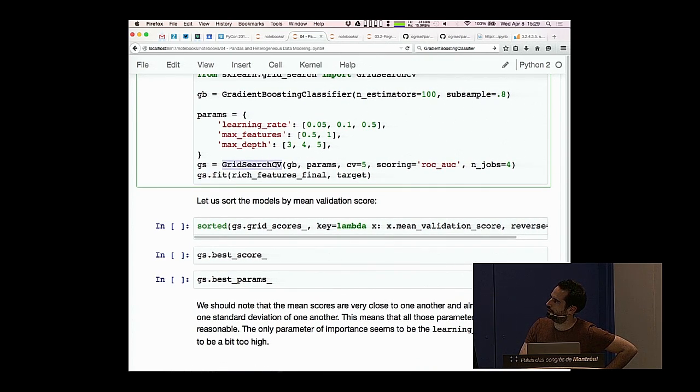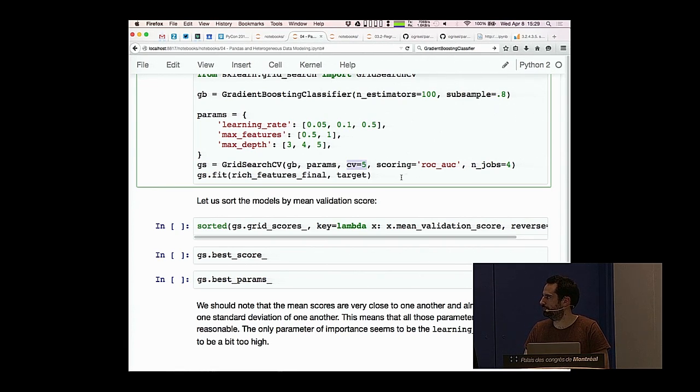CV stands for cross-validation. I pass as first argument the gradient boosting classifier with the default parameters. Then the parameters that I want to explore, as this dictionary. I tell it that I want 5-fold cross-validation to evaluate the quality of all the possible parameter combinations.